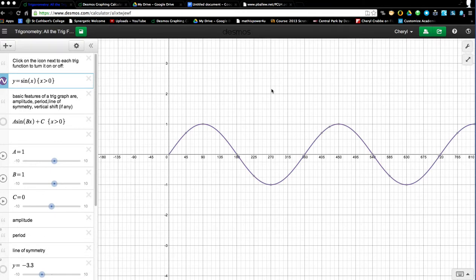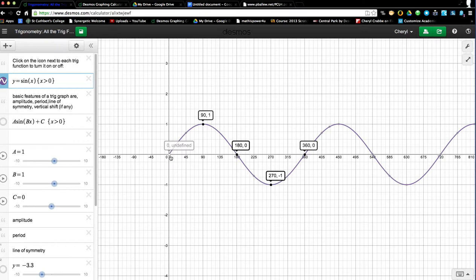Okay, we're going to take a look at the basic sine graph for now and look at the transformations that occur around it. We need to talk about some basic features of the sine graph, and these also apply to a cosine graph as well. The first thing you'll notice as the key points: 0 and 0, 90 and 1, 180 and 0, 270, -1, 360, and 0. These are our key points.